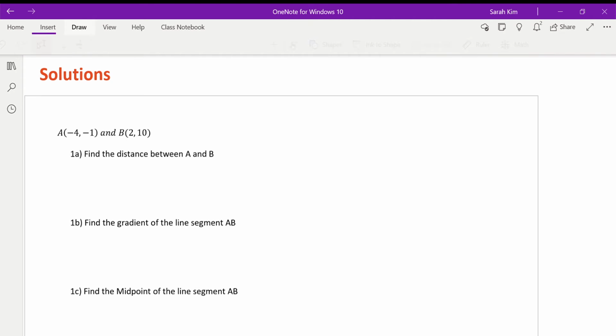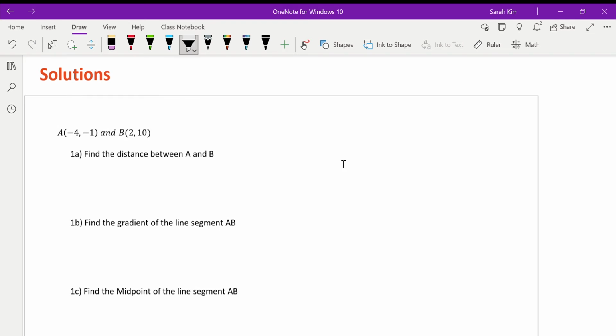For this question, you need to figure out the distance. I will go ahead and highlight that just so I remember what I'm trying to find. So if you want to in the test, you want to do something like that as well to remind yourself. Alright, what's the formula? Go to your formula sheet and have a look. Distance is the square root of (x2 take x1) squared plus (y2 take y1) squared.